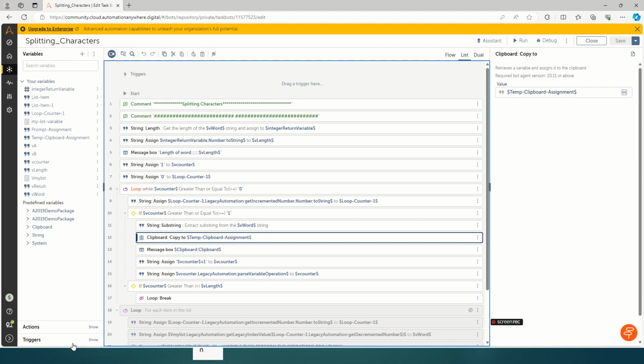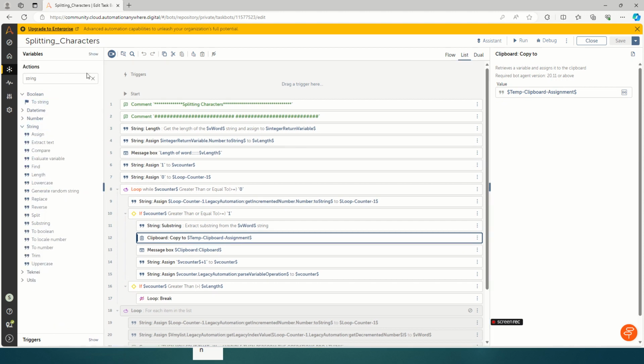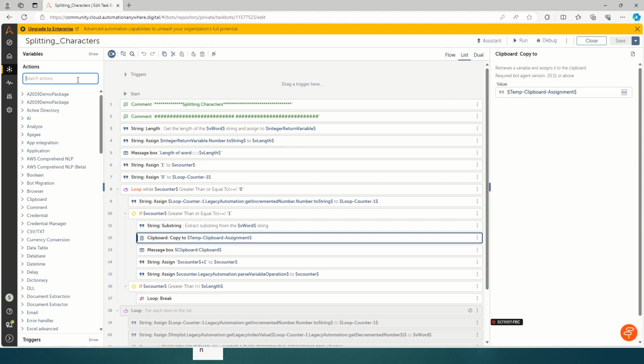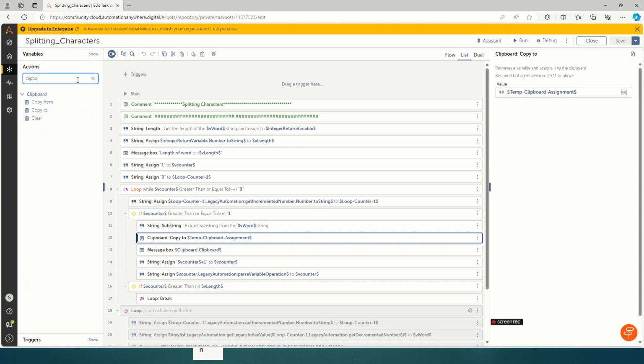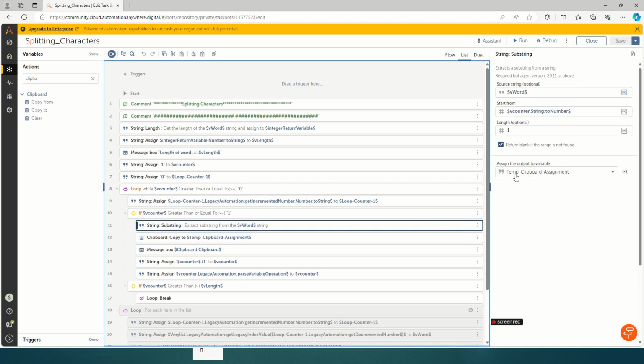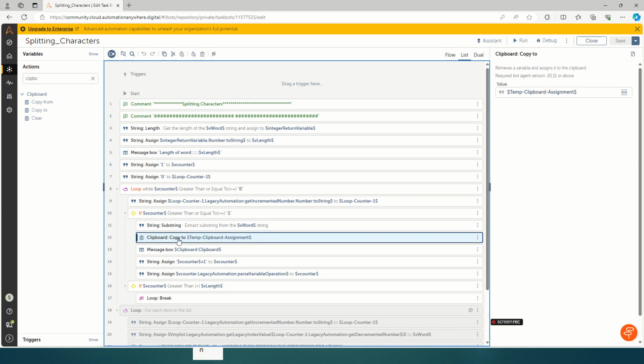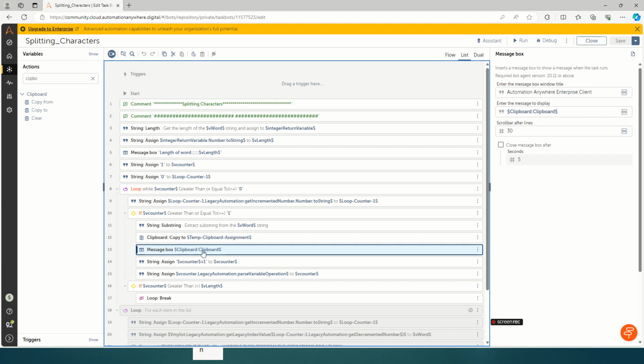In the action you just type clipboard, and here you can see the copy option: Clipboard copy to. You can use this one. I'm assigning this variable, the temp clipboard assignment used in the substring, to this clipboard copy to. After that I'm displaying it in the message box.